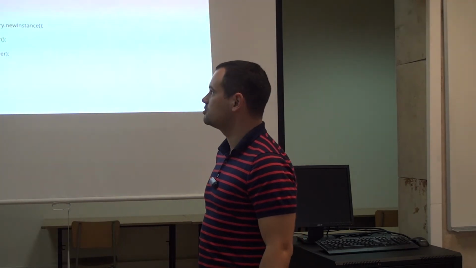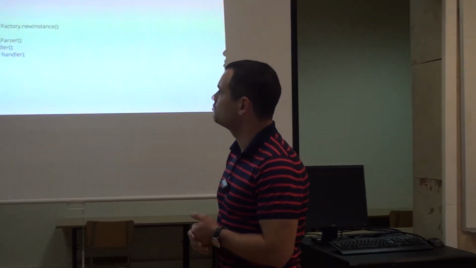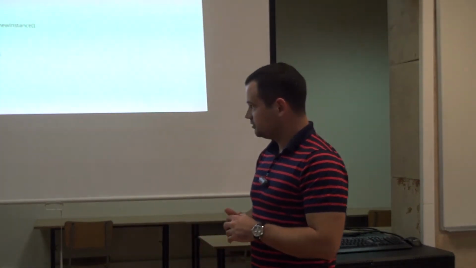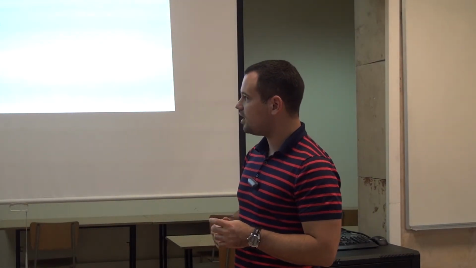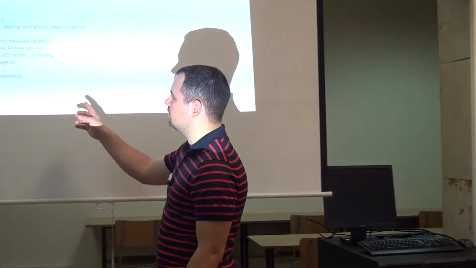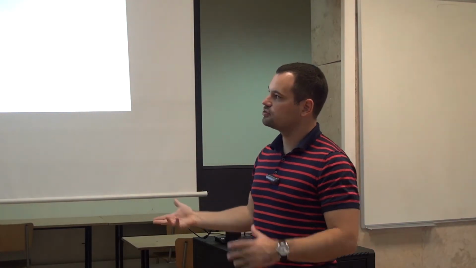Actually, get it because it's a static class and most probably a singleton behind it. From the factory, you construct a new Sax parser, and you create a new handler. Actually, the magic is not done in the parser but in the handler. The parser is just the thing which executes the method which calls back the methods of the handler, but your code is in the handler.